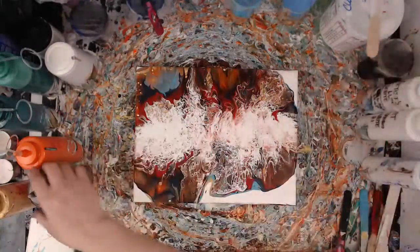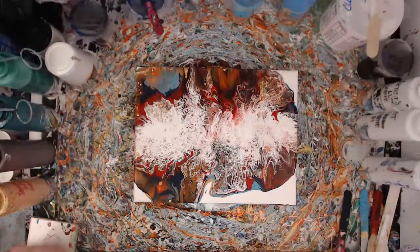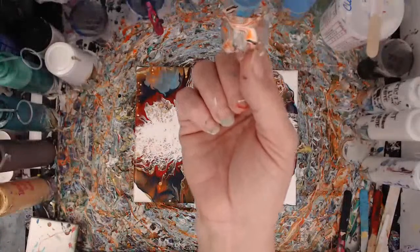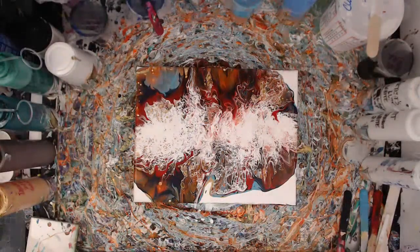Okay, let's make sure we have everything covered. Move that out of the way. There is a piece of plastic there. That's kind of cool. Too bad it's not bigger. A bigger skin.